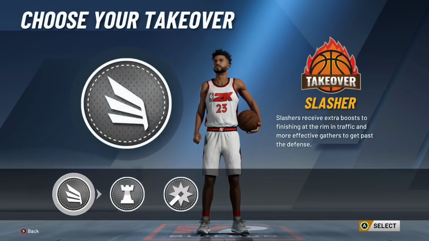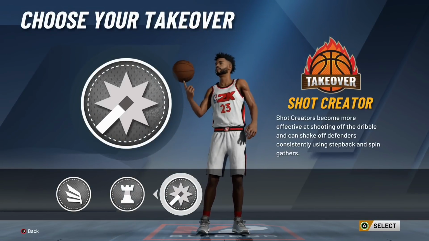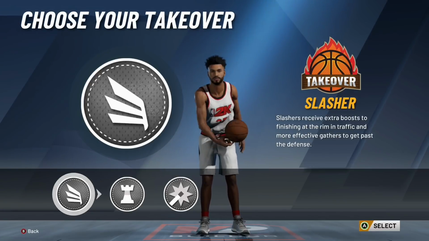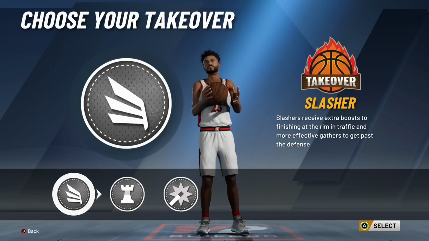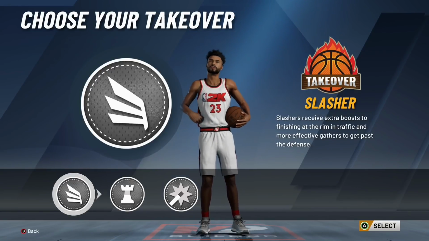Now moving on to takeovers, man. Slasher, Playmaker, or Shot Creator. I personally recommend Slasher. This is going to boost the most attributes possible. You can pick Shot Creator, Playmaker, it really doesn't matter. I personally recommend you pick Slasher though. That's what I'm going with personally.